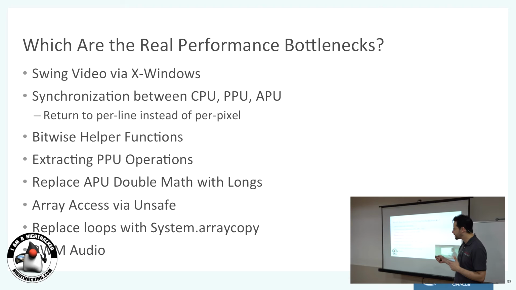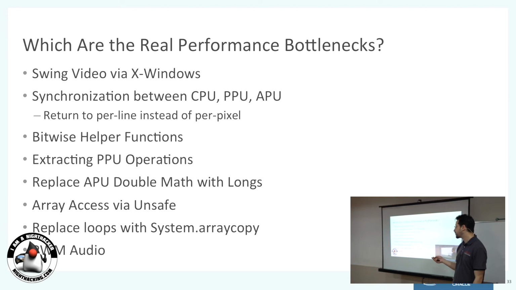I also removed a bunch of bitwise helper functions. When you're doing bit masks in Java, the standard way to do it would be to use AND and OR with longs specified as hexadecimal. And that gives you the best performance. He had some helper functions where you pass in the item and the mask or the bit he wanted to set or clear, and the helper function would go through and set or clear bits. But it was too slow because it couldn't inline it properly. So I wrote a regular expression which went through and replaced all the instances of his helper function with direct masks. And this actually was the biggest performance improvement of everything, just going through and getting rid of the helper functions for bit operations. He had a bunch of operations in the inner loops on the PPU, so that also caused some performance issues. So I moved those out to happen once per frame rather than once per line.